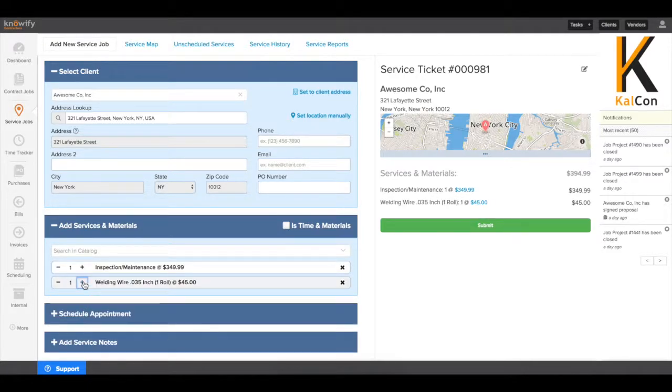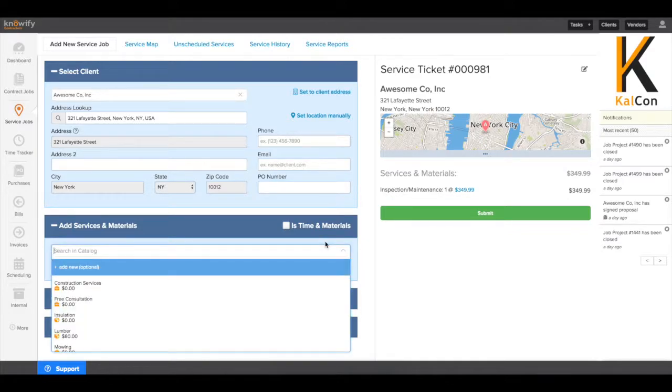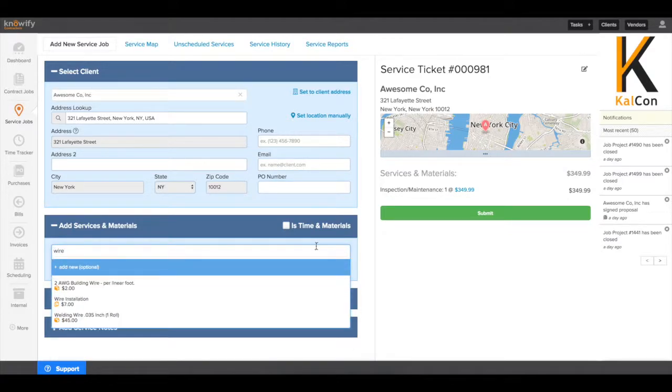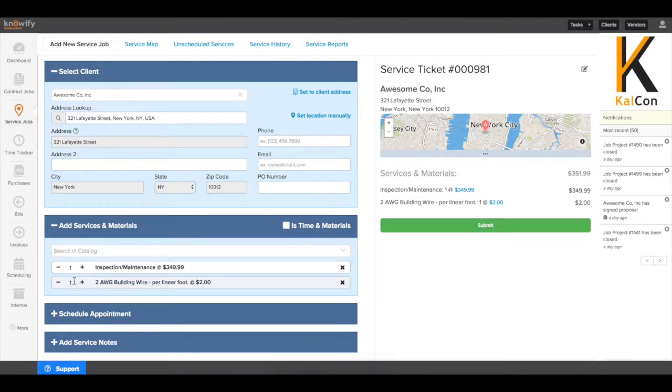You can add more than one of each product and service that's added, including the ability to just write in the total number, and everything will be summarized on the right so you see how much the ticket will be valued before you invoice the client. To remove an item, you click the X to the right-hand side, and you can add as many additional items as you need later on.